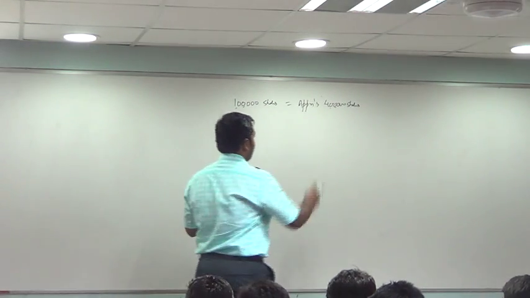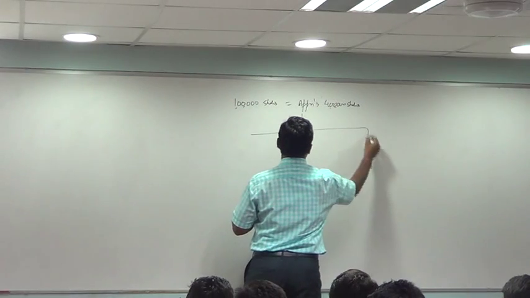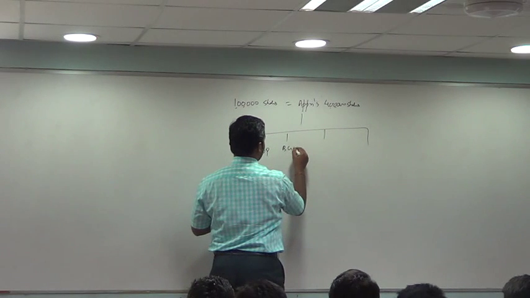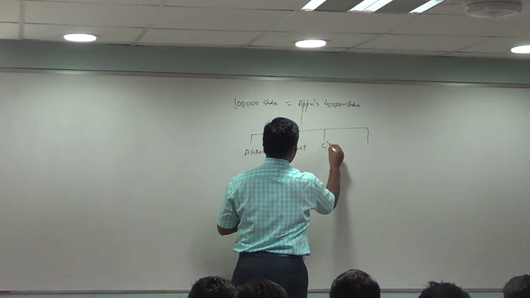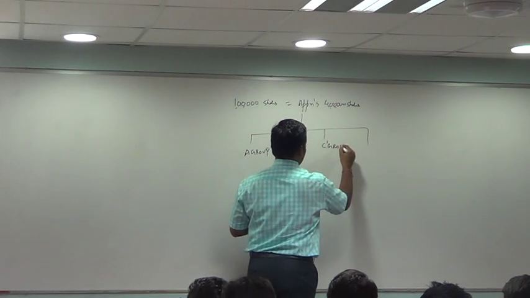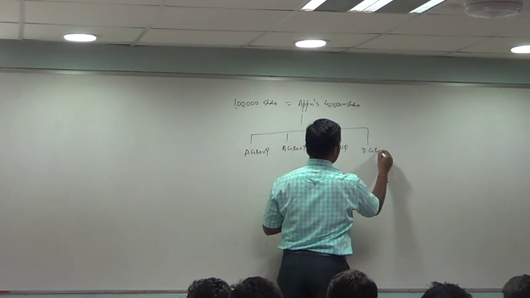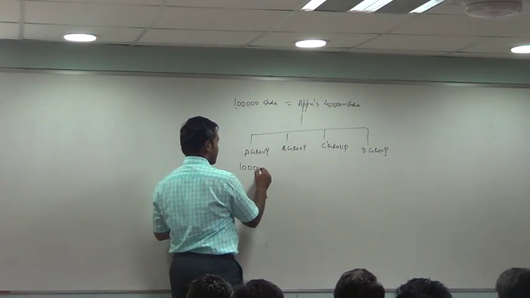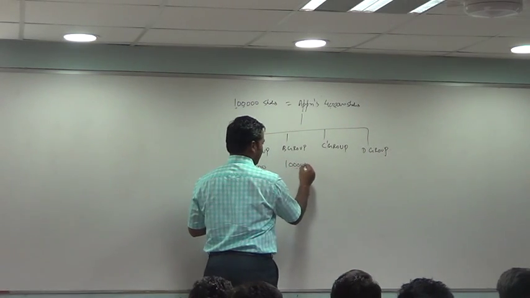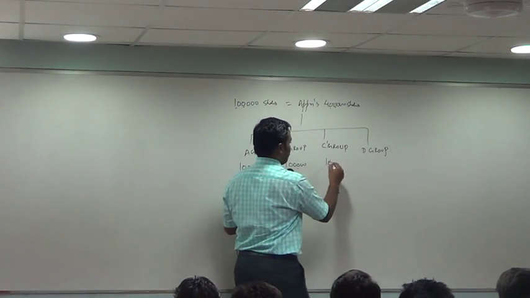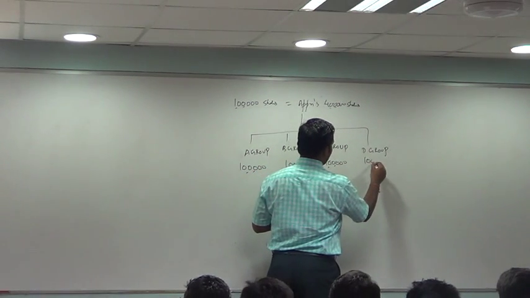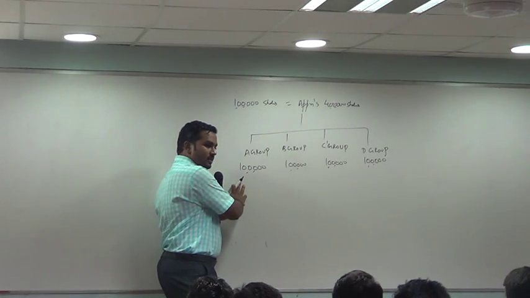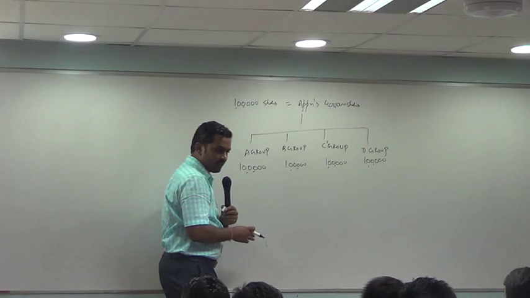Now, if you analyze these 4 lakh shares, you find a fact. A group, B group, C group and D group. Okay. A group applied for 1 lakh shares. B group, a group of people or group of institutions. C group 1 lakh shares. D group 1 lakh shares. Let us suppose A group are the promoters of the company. That means they were the people who started the company.